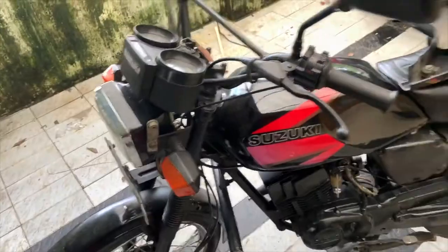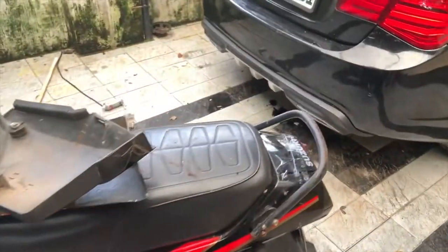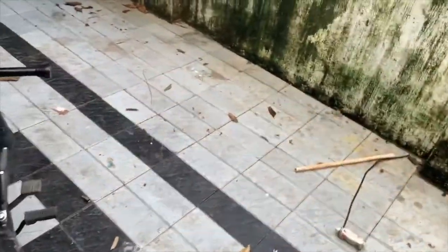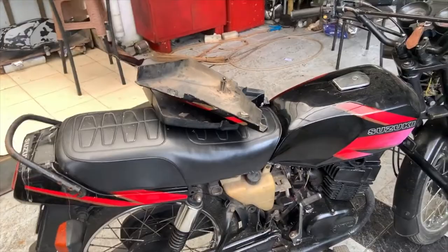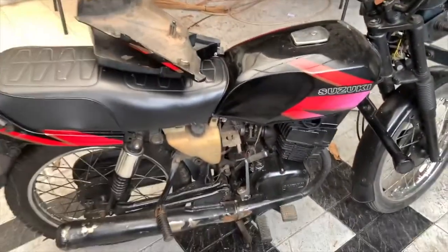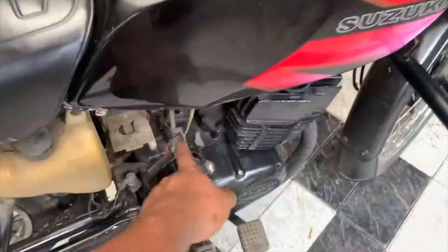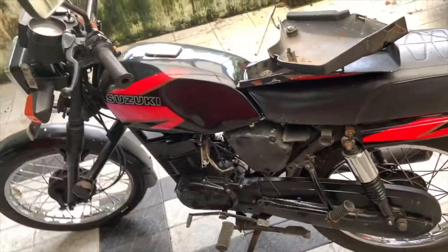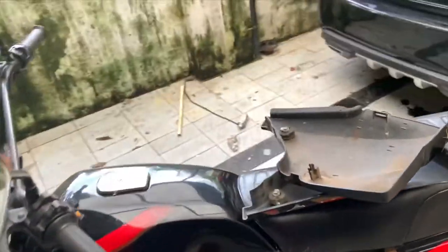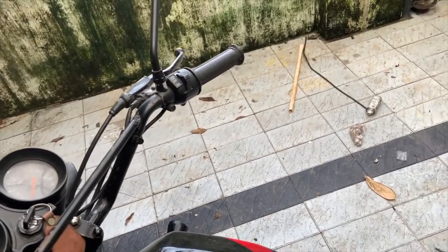The best part is I've set myself a challenge: I will try to restore this whole bike under 10,000 rupees — yes, I'm not kidding. What I'm going to do is reuse the maximum number of parts and see how we can save money. Things like the kicker and gear lever are better to buy new because getting them plated is expensive. Only specific things are going for plating — this engine casing is actually in good condition so I'll get it polished. These four nuts plus this nut — five in total — will be plated.